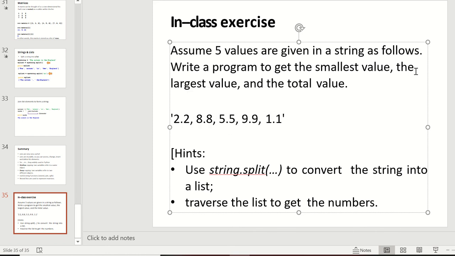And so if you want to get the smallest value, the largest value, and the total value, you can first convert that string into a split list of the numbers, and then write a program to figure out which is the smallest, which is the largest, and to sum them all. And if you have a list as an output of the split, the way you might want to run through that is using a for loop.